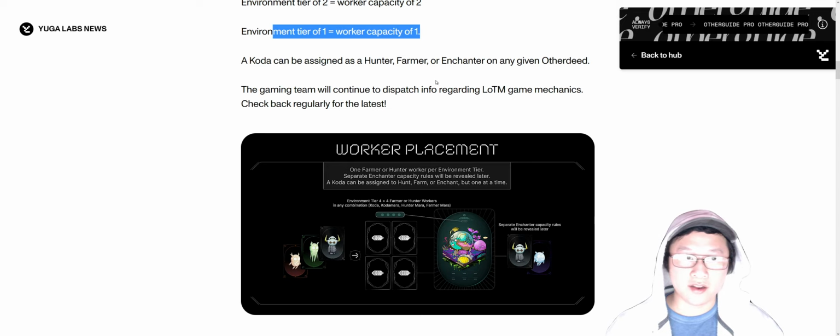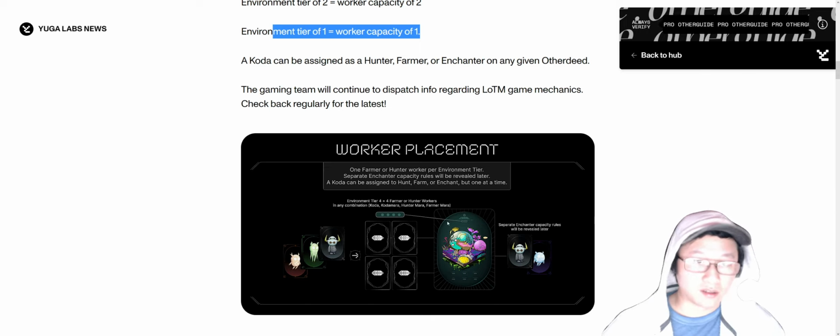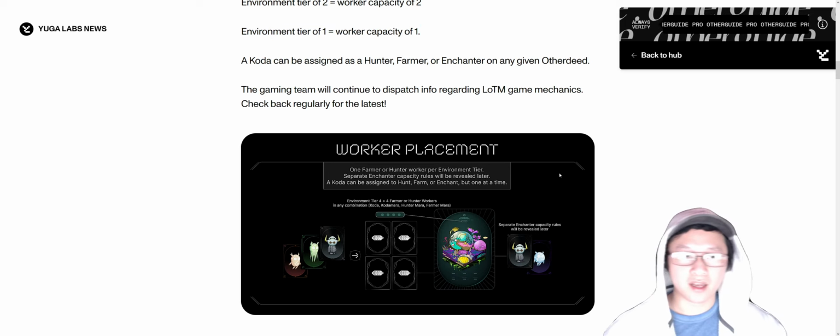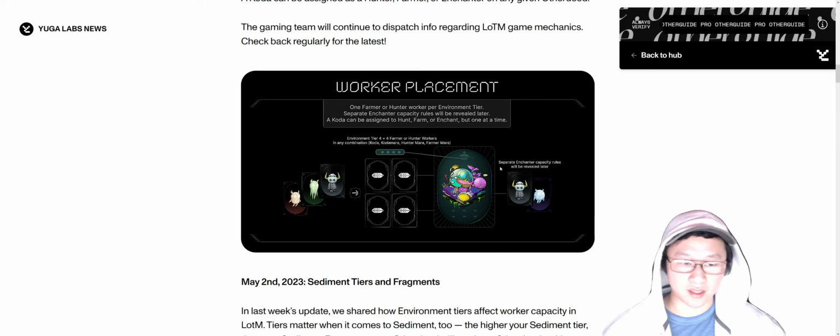I would say that's probably not something that you're going to want to encounter if you're a beginner, and if you spend that ETH on one land, you're kind of stuck with it. Granted, you can sell it and exchange it, but I'd rather do it right from the beginning, right? If we keep going, we can see enchanters have different capacity rules that you can assign. We're not even going to talk about enchanters or anything like that.